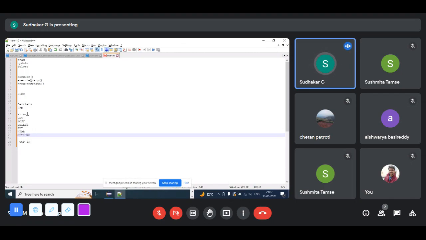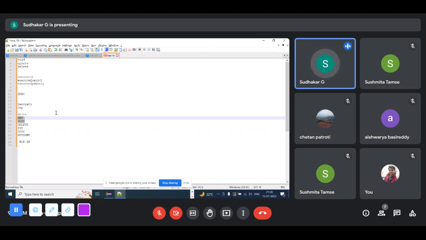These are all the HTTP methods. Now, what is the difference between get and post?